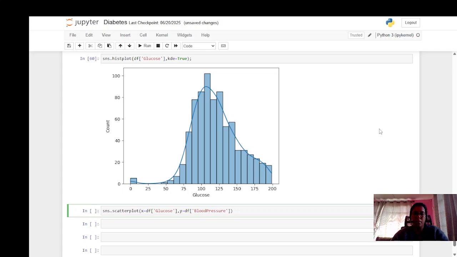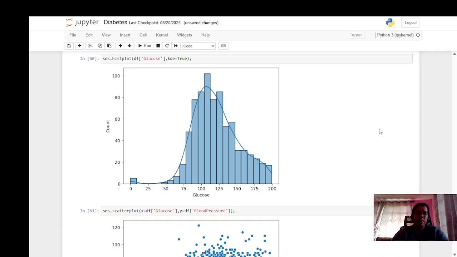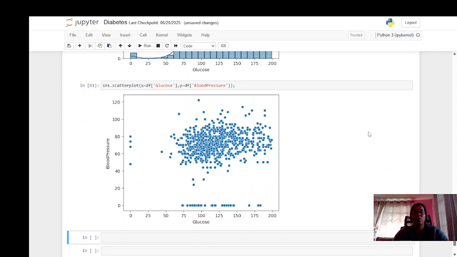This is just an example I'm showing you. Let us say our x is glucose and our y is blood pressure. Let's see. Here you get a scatter plot with respect to glucose against blood pressure.